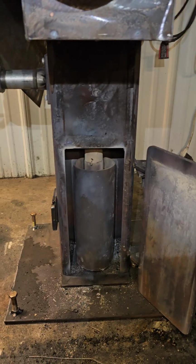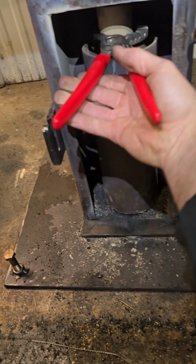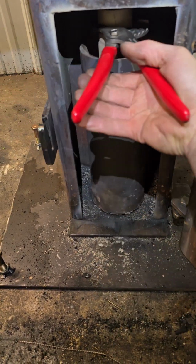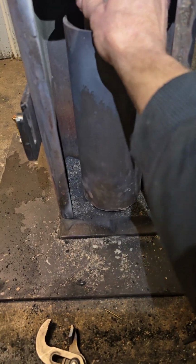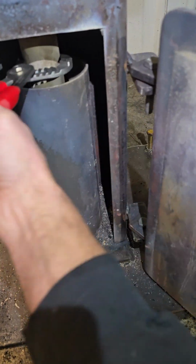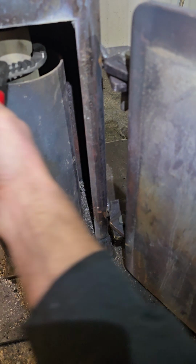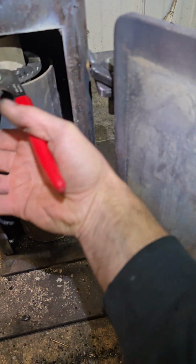So my pipe is screwed in. It's screwed on a 1 1/4 inch pipe. I always let it loose a little bit so it doesn't jam. I usually take my hands. I shut it down about 15 minutes ago. So I unscrew this every morning. With my hands, it takes 2 seconds.